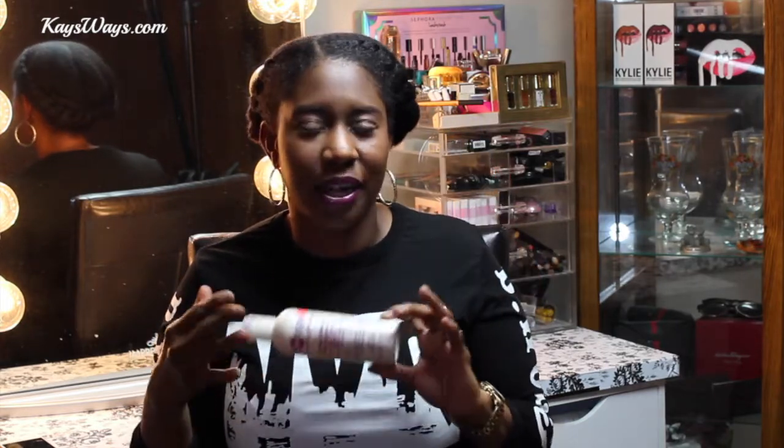So it adds strength to your hair and eliminates the shedding. I was going through a lot of shedding, and I realized that it was because I wasn't using my Apogee. So this is always a holy grail. This is a holy grail product in my hair regimen. Right now, I am trying out different protein products as well, and they seem to be working. I don't get a lot of shedding when I'm detangling or washing. So if you want an updated hair regimen, because I know I haven't done any hair videos in a minute, you can see I've been rocking my own hair for a while now, and I just let it be.